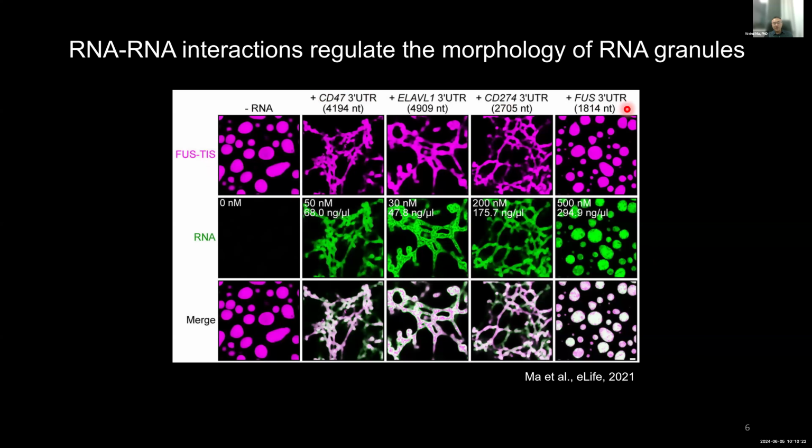So after I established my lab, I was wondering what if RNA also plays important roles for the formation of the nucleolus three-layer compartment. In order to answer this question, we first did imaging to visualize how RNA looks inside the nucleolus. We use PI, propidium iodide, to stain RNA. PI is an intercalating dye which binds to DNA and also double-stranded RNA.